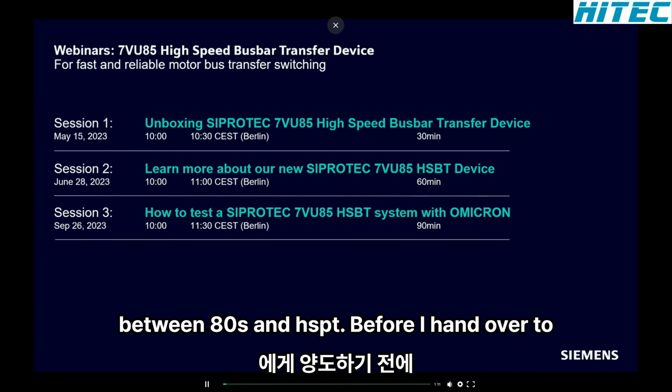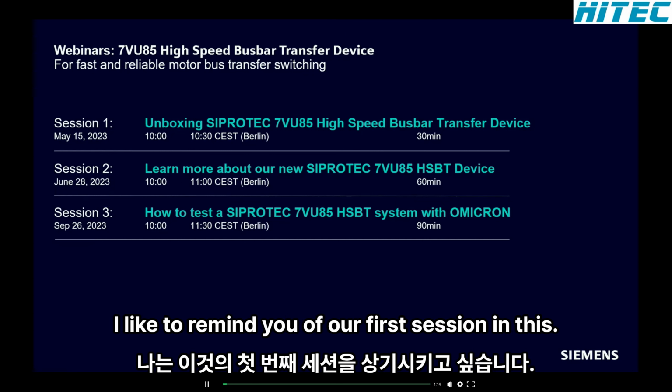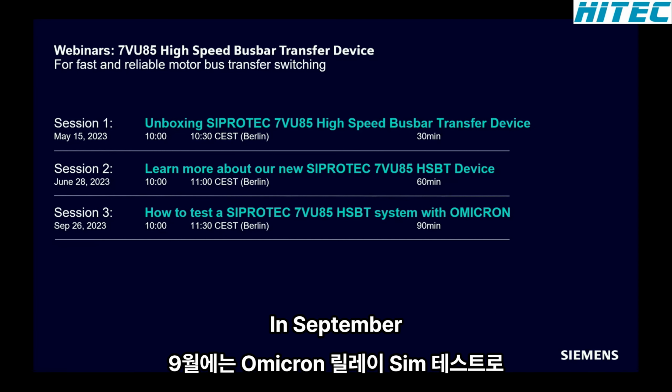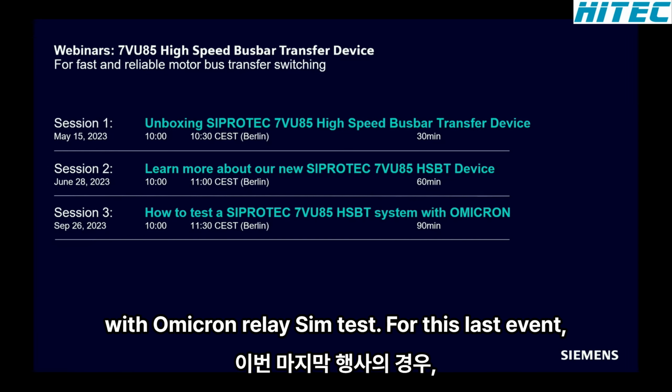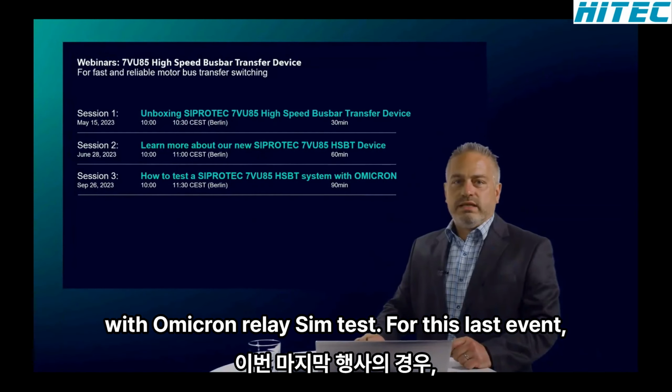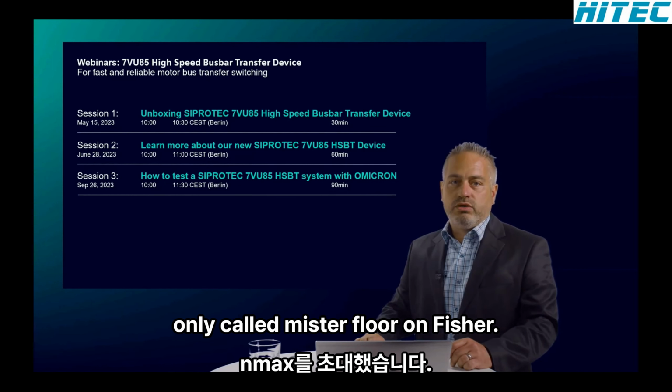Before I hand over to Mr. Sebastian Schneider, the product manager of our 7VU85, I would like to remind you of our third session in September, where we will present how to test an HSPT device with Omicron Relay SIM test. For this last event, we have invited an expert from the company Omicron, Mr. Florian Fischer.